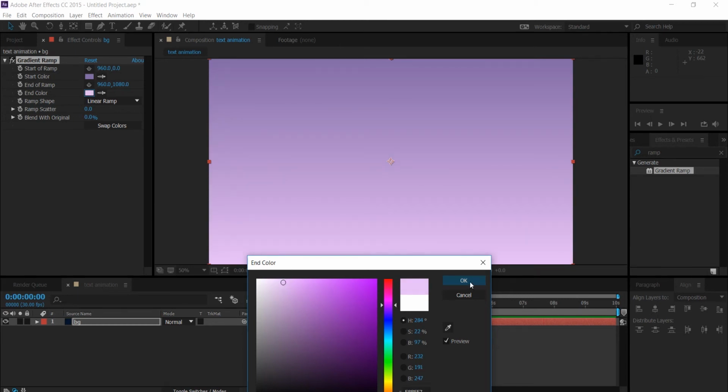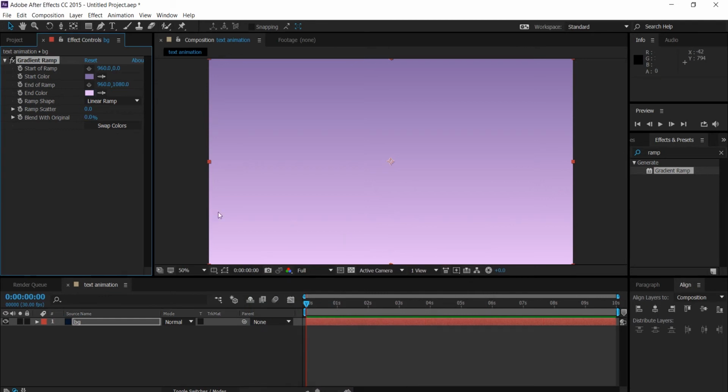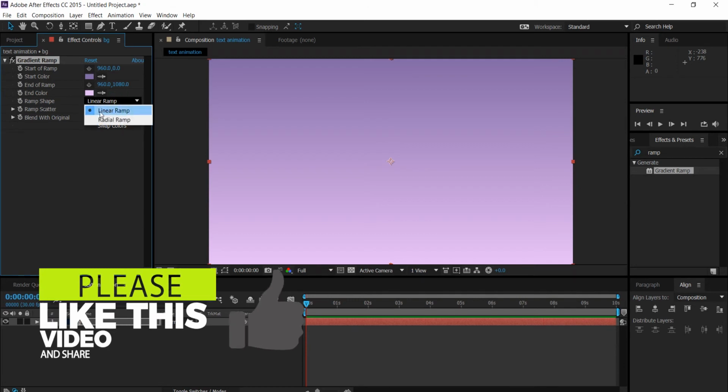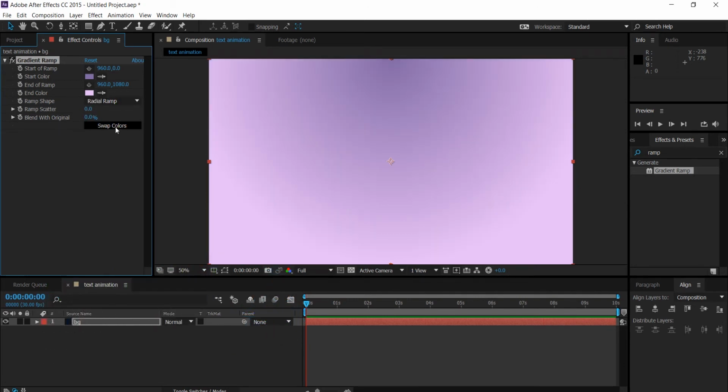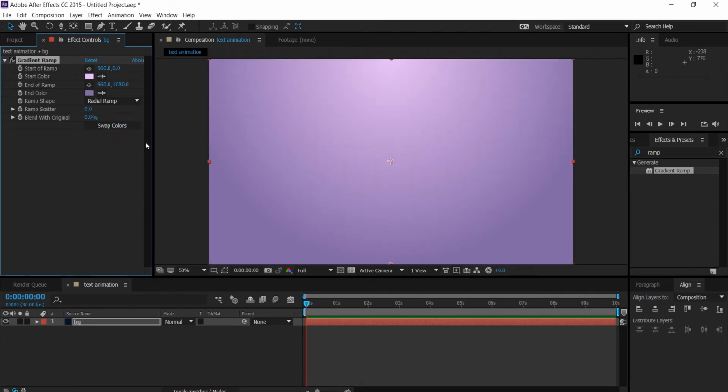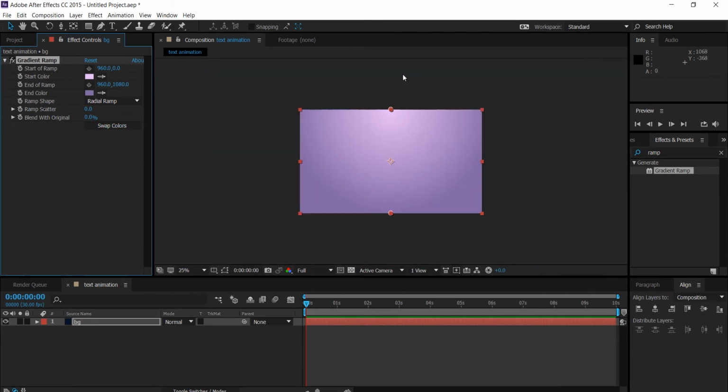Hit OK. For the ramp shape, I'm going to use the radial ramp. I will swap the colors, zoom in a little bit, and move these buttons. I'll move the down one to create a little bit of lightness in the scene. There.